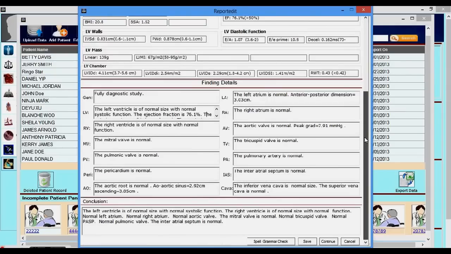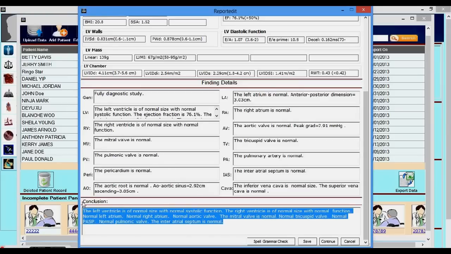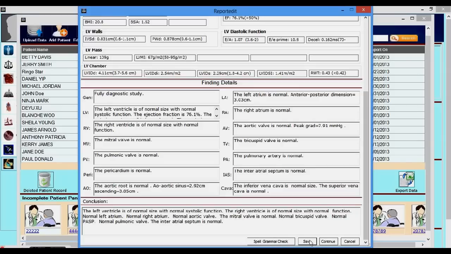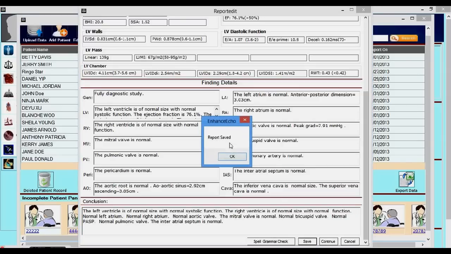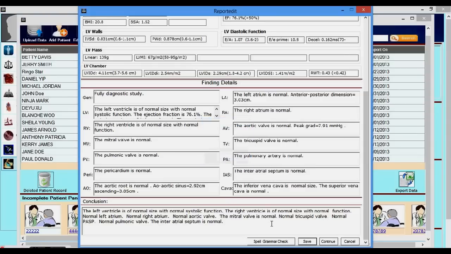There's a spell check option, but you must first highlight the text and then select spell check. After all changes or edits have been made, you can select Save. If you select Save, it will place the file on the patient list with a report status. If Continue is selected, the final report is generated.